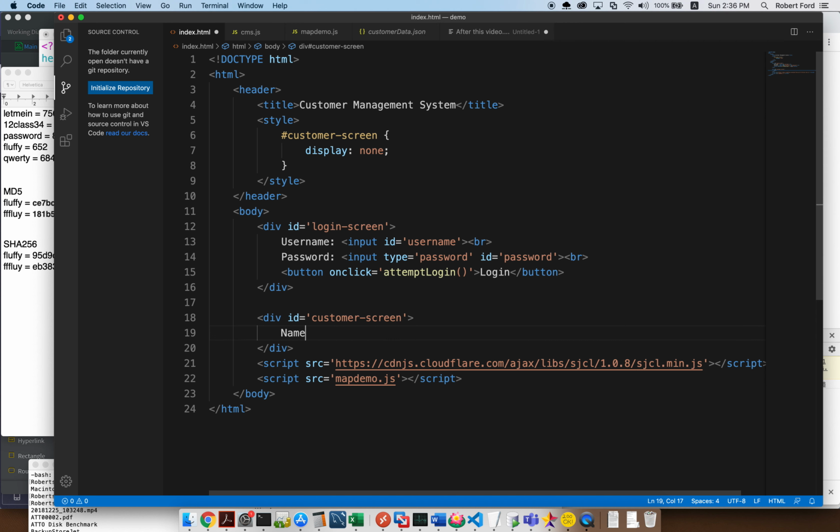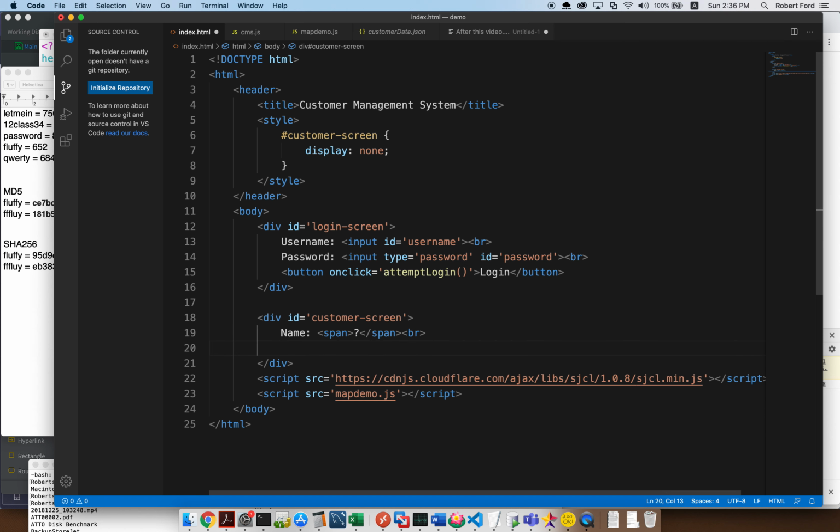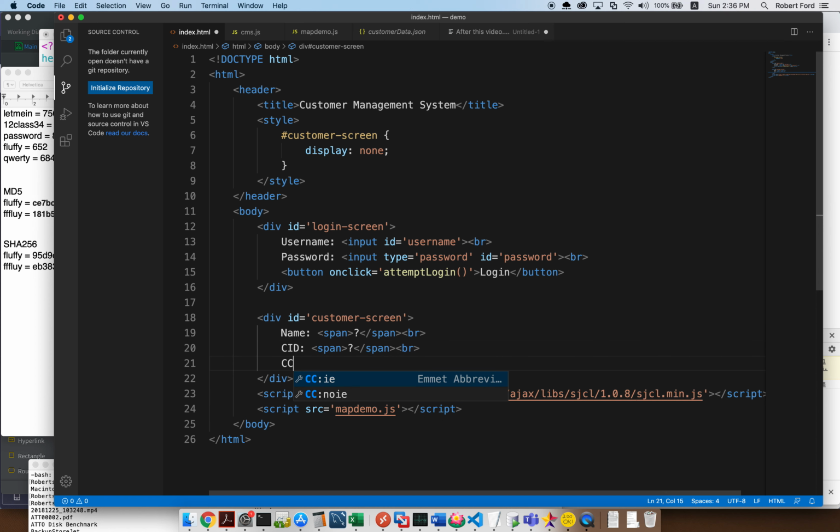Please put in a name, and you could use a span for this, then a BR, and you could put in the CID, again a span, question mark. And let's have the CC on file, and this could be a span. Of course you want to fill that in. You want to give the spans an ID so that once you log in, you can pull up the data and make it appear.